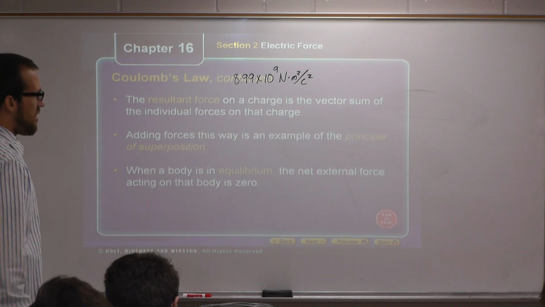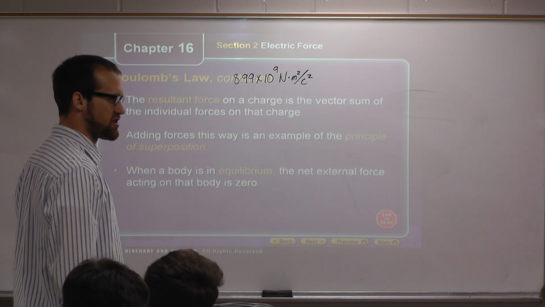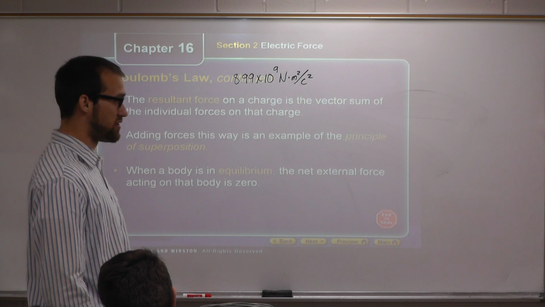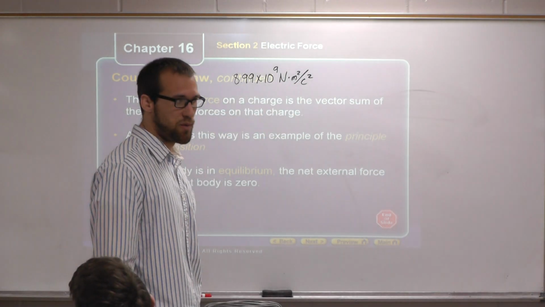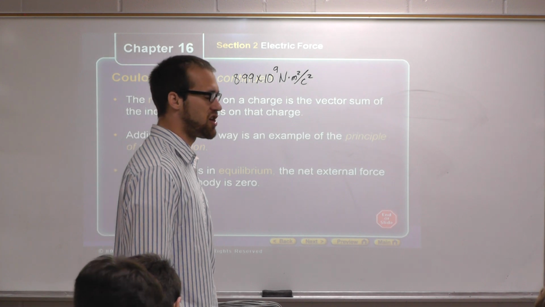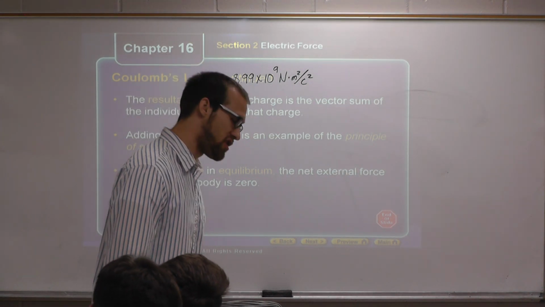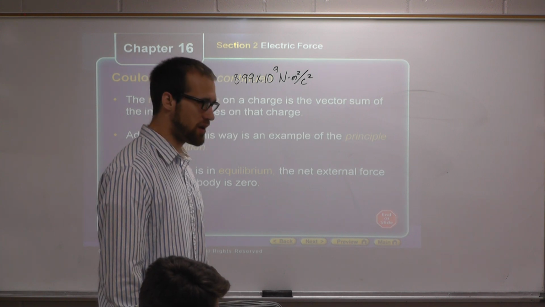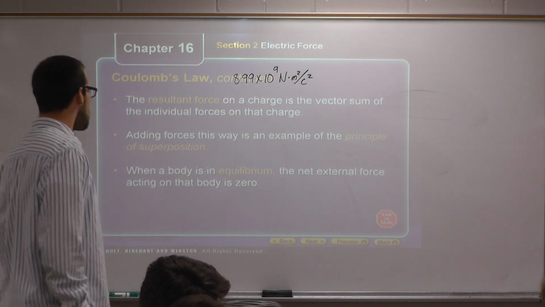Okay. We are going to deal with the forces on electric charges just like we dealt with forces on an irregular object. If you have multiple forces, you have to add the vectors. And so what we're going to do is we're going to have multiple charges, and we're going to figure out how the forces on one of the charges are going to interact. Okay? Today's problem will be difficult.